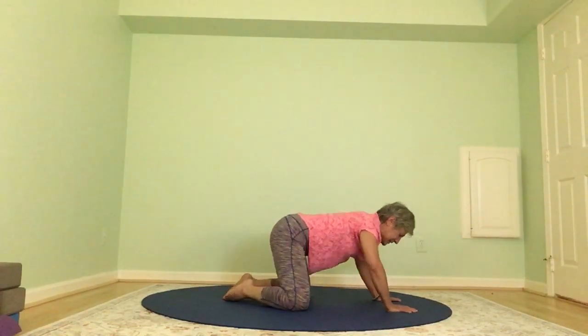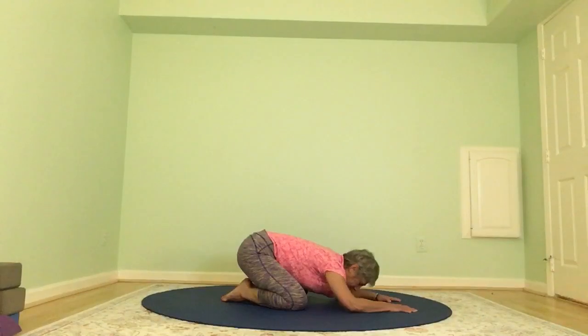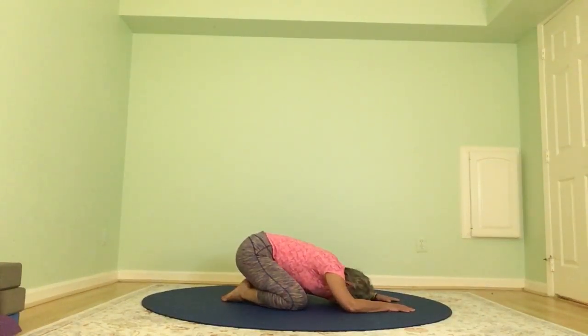Let's take the big toes together, knees wide, and draw the hips toward the heels. And relax.